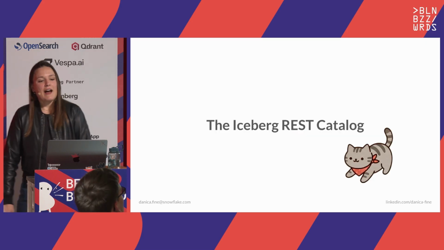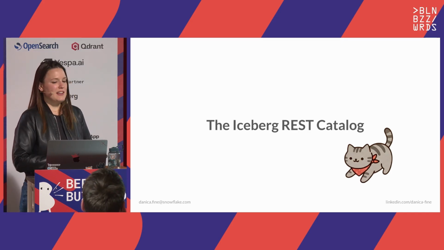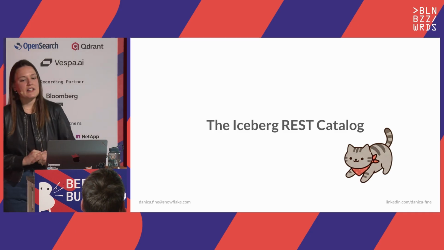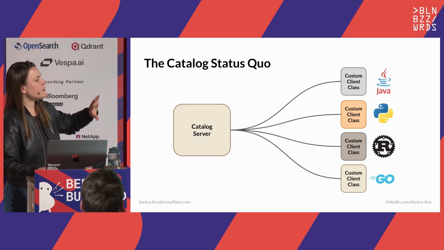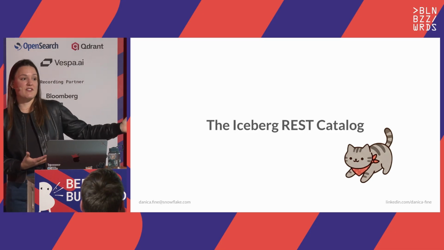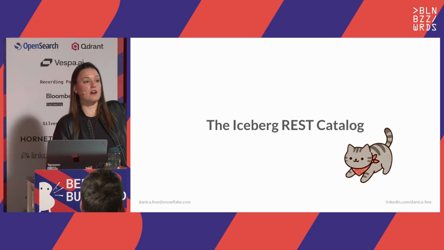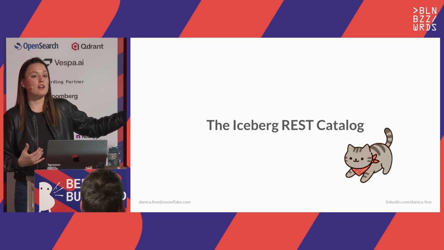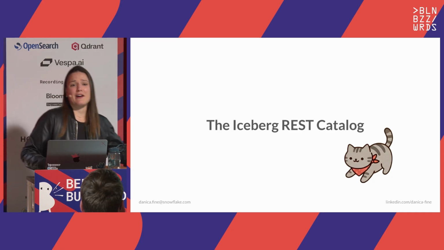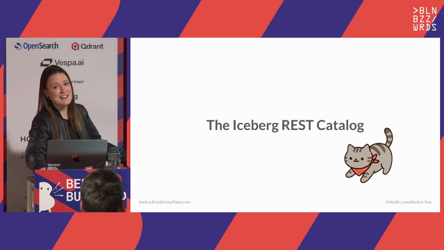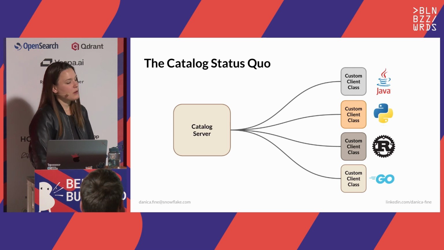Before we get into an exploration of some of the catalogs, let's talk about one of the most significant developments in the catalog space in recent years. And this is really the REST catalog specification. When we talk about the specification, remember I said Iceberg itself is a specification, but really it's a collection of specifications. There's the table format specification, which is what I showed you when I laid out all of those files for you. That defines what that should look like. There's also the REST catalog spec, which defines how catalogs should look and feel. There's also the Puffin spec, which defines what Puffin files look like, which is actually a thing in Iceberg. It's very cute. But there's a collection of specs that really make up Iceberg. We're going to focus on the REST catalog one.